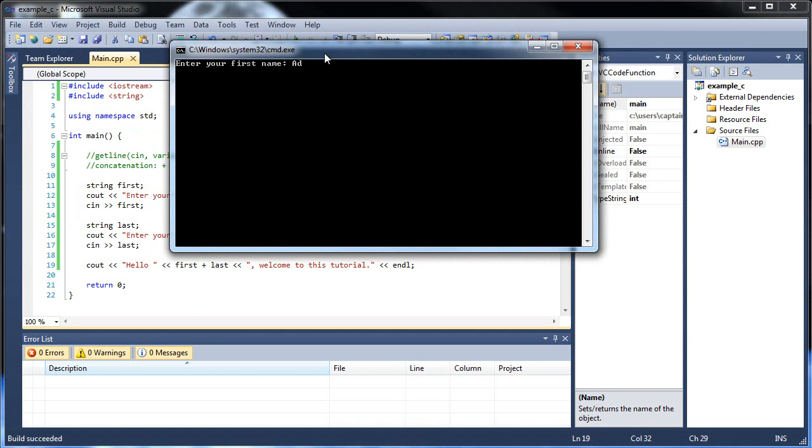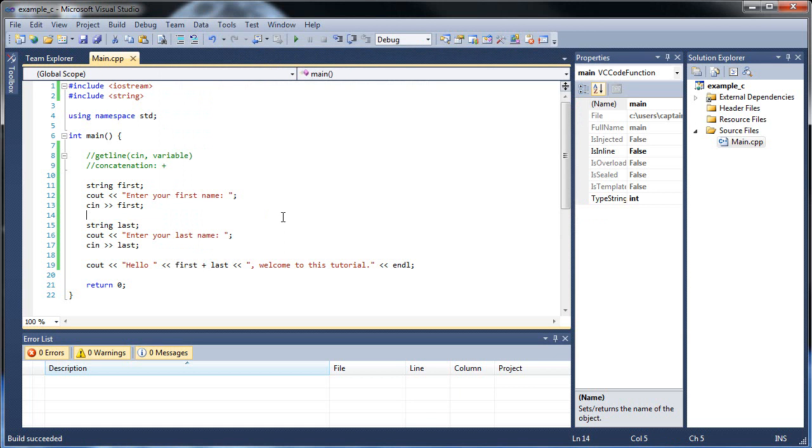So I'll type in Adam, I'll type in Huntley, but now the Adam and Huntley are right next to each other. That's because we didn't have a space either after the M or before the H. So that could be a downfall there, but I did want to point this out. But this is a way you can concatenate two strings together. And you can also use the plus equals. So what do I mean by that?